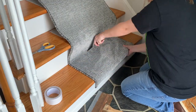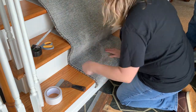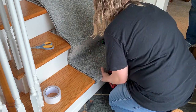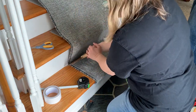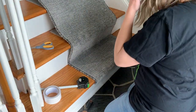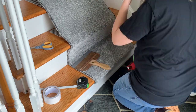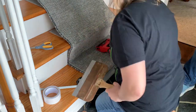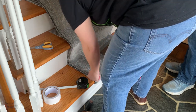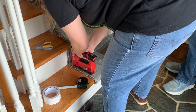I decided to start from the bottom and work my way up. There are a couple different ways to attach the carpet at the bottom — you can run it all the way to the floor, or what I did was tuck it under the nosing of the first tread and attach it from the underside. Whichever step you start on is the most important because it will guide how straight your carpet is for the rest of the stairs. To attach the carpet I pulled it as tight as I could, used a straight edge to work it into the seams, then pulled it tight and sank staples in. Most staples went into the stair risers, with a couple on the sides of the carpet into the treads to prevent lifting.